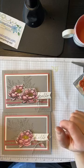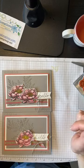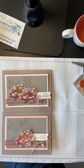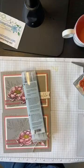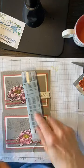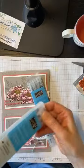Adina says, how do the watercolor pencils compare to the blender pens? You know, the blender pens, I'll just answer this quickly because blender pens look like this. Okay, these ones are old. I always keep my old blender pens. And I mark them old because I use them for everything. Okay, this one looks fairly new.